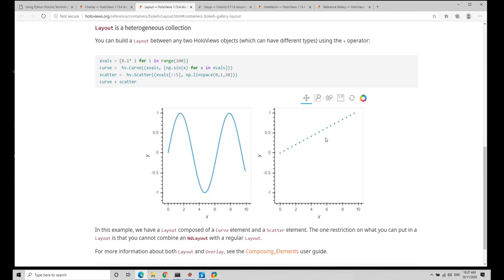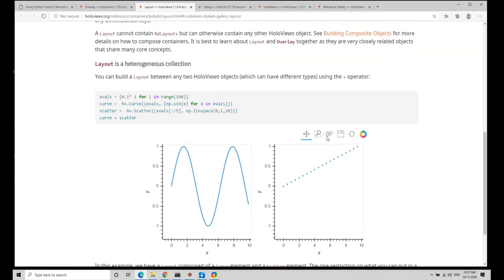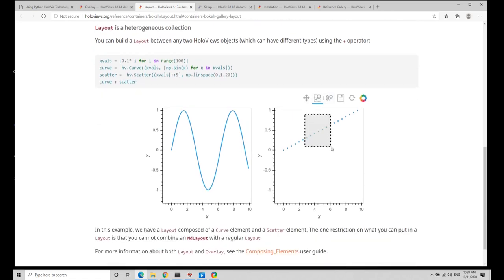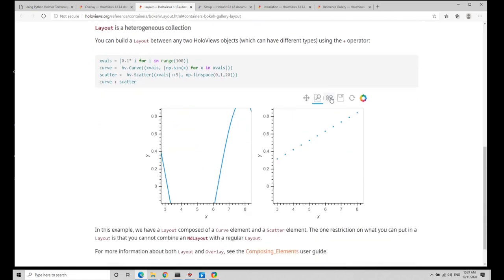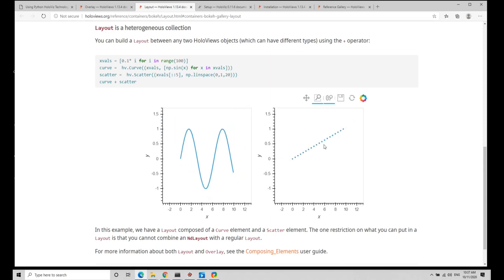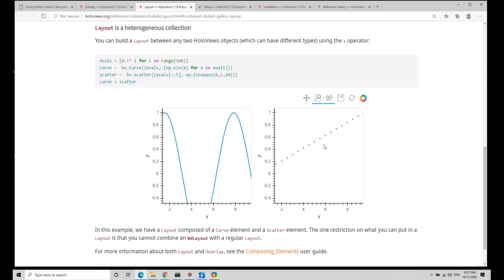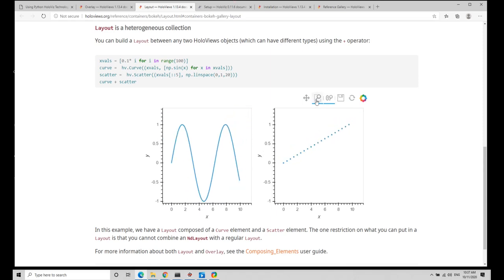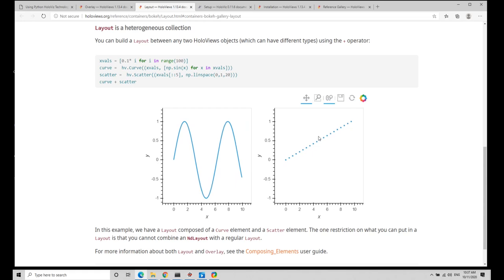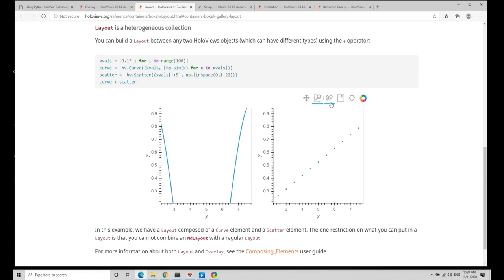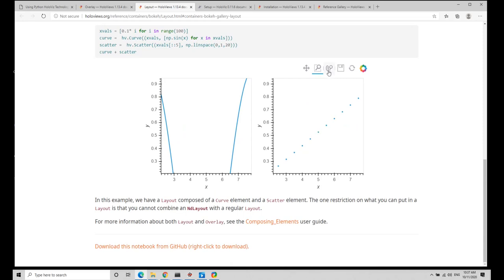So when you move things, or when you zoom, I'll try to zoom, everything remains compatible, so you can actually see things properly, and you can wheel zoom. Everything is set so you won't have to worry about those, and you can actually explore your data very easily. So these are some of the advantages. However, it's not enough. HoloViz gives you more.